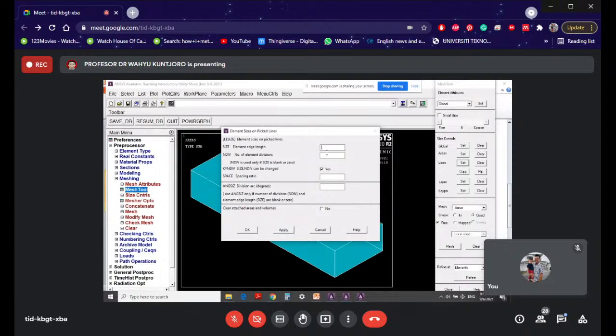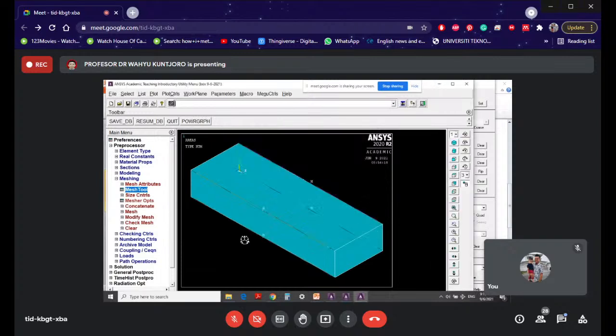So we use this box here, number of element divisions, which is 4. Okay, so I click OK. So meaning now that at every edge of the lines that we selected just now, we will have 4 elements.